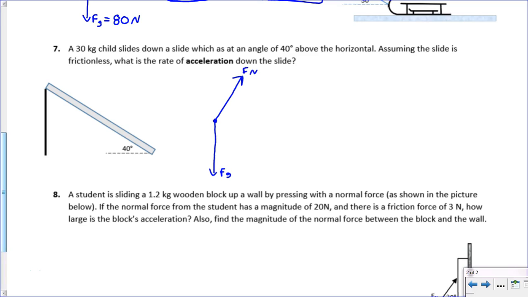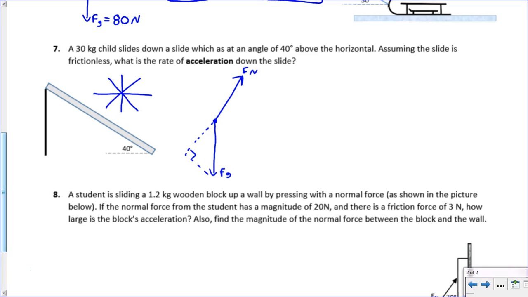Fn, and nothing else. Okay, that's it. So what we're going to do is break down the gravitational force into components, just like any other problem. We have to figure out what angles we've got, so I do that thing where I make that snowflake again.